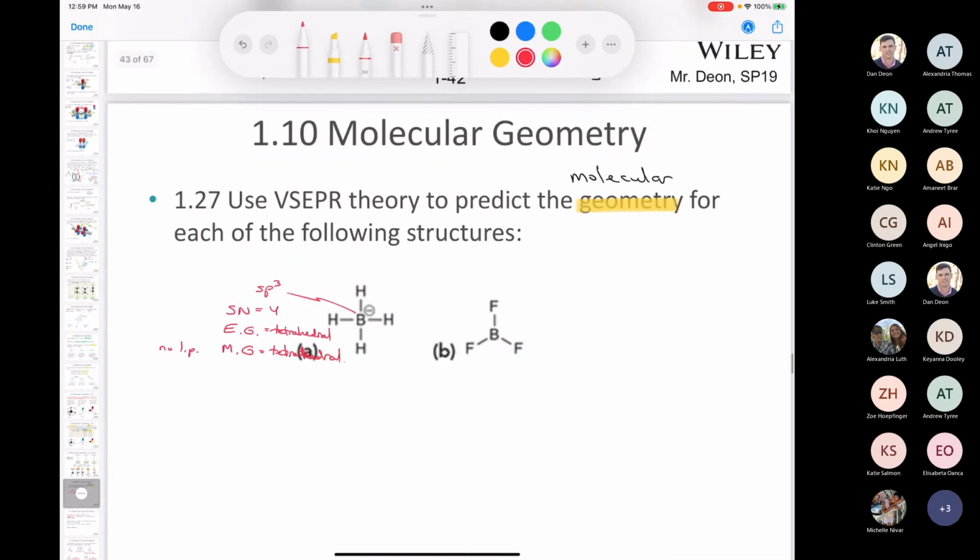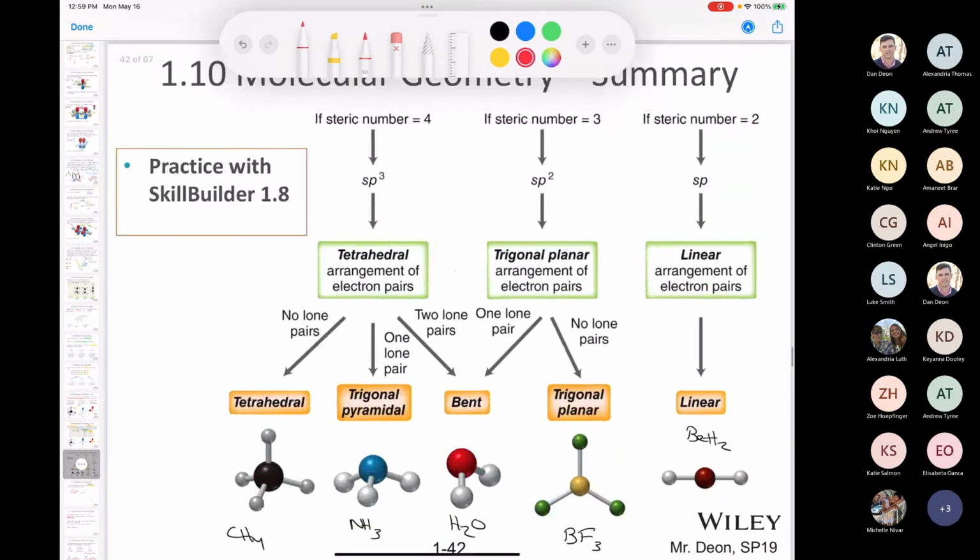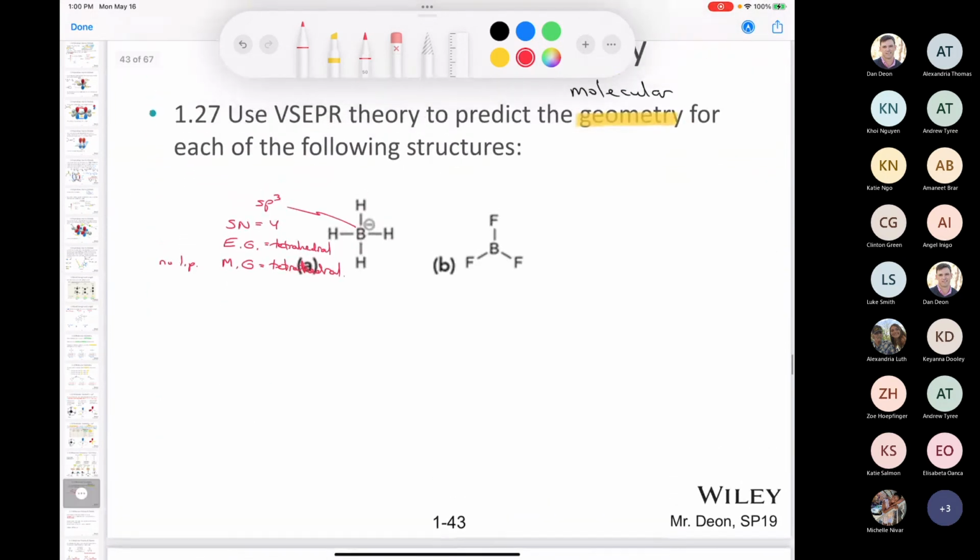Okay, and if you're wondering where you're getting that from, well, let's go back here. We have the boron having a steric number of 4. It's sp3 hybridized, and it has no lone pairs. Therefore, BH4 minus would fit in here as well, alongside CH4. So tetrahedral electron geometry and molecular geometry. And we could even practice drawing the ion. So to show the tetrahedron, we like to put one bond going in the back, and then one coming out front like this. And there you go.